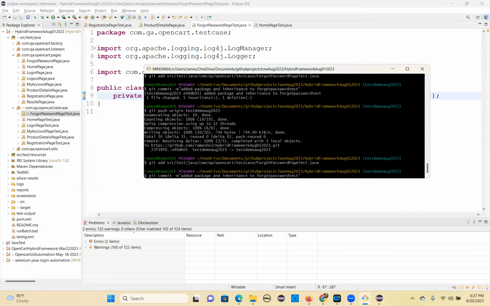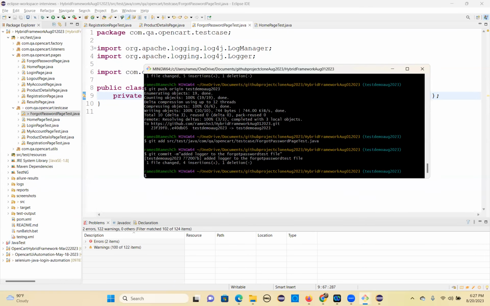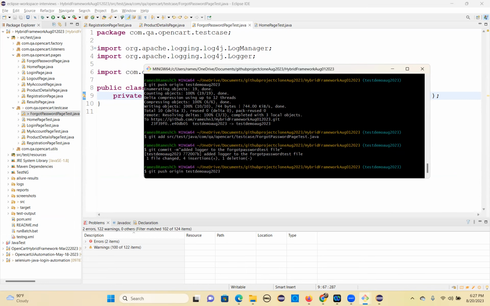Git commit, added logger, right? Added forget password test file. Git push origin that.